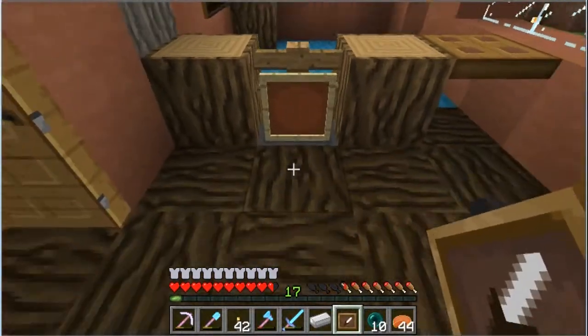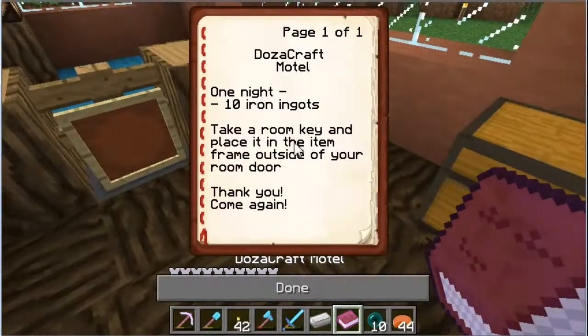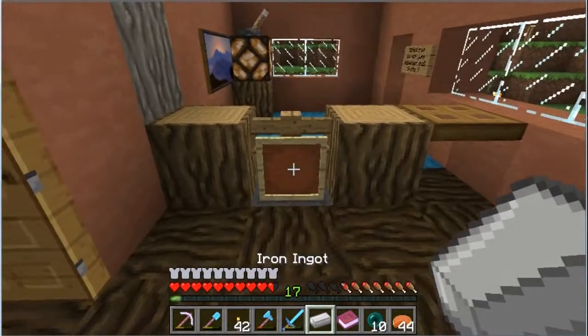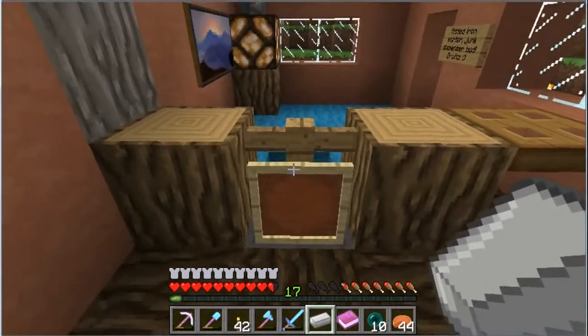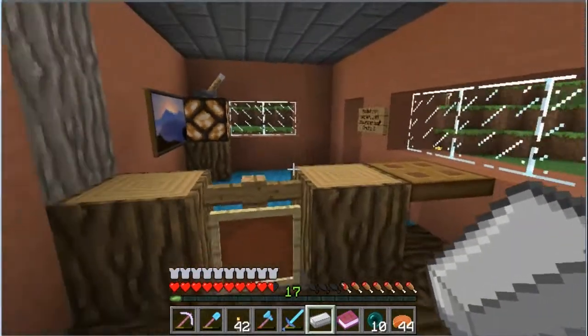Okay. What the? There's two of those on there. That's weird. Okay, so the Dozacraft Motel. You read this. It says, one night, 10 iron ingots. So I only have one iron ingot. Whoops. So this thing will only take iron ingots. And I think instead of 10, I should probably just put 1, because I think only 1 will do.